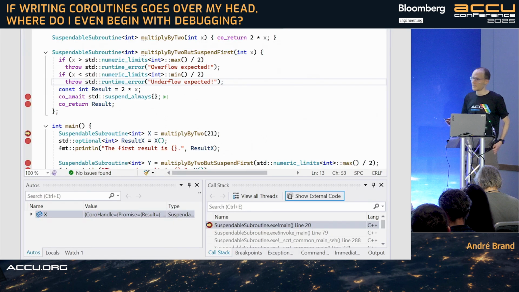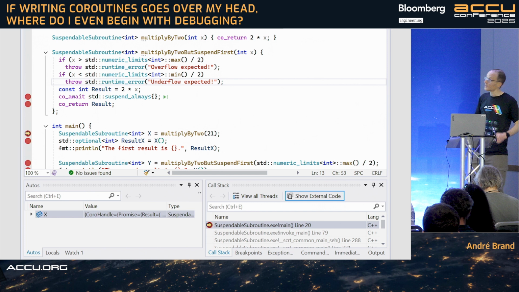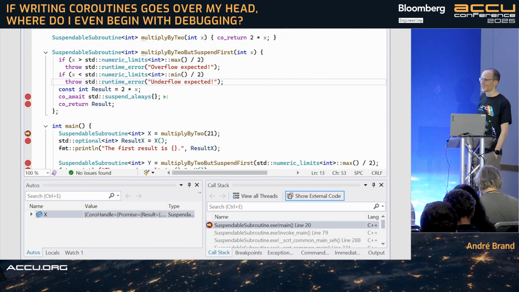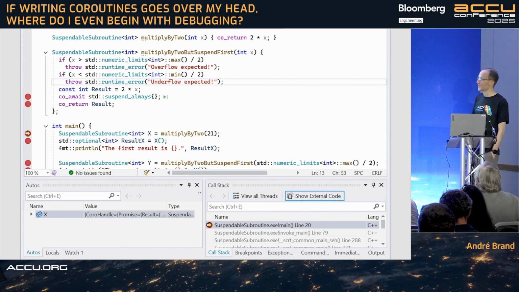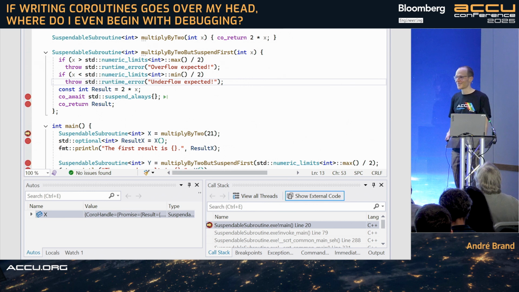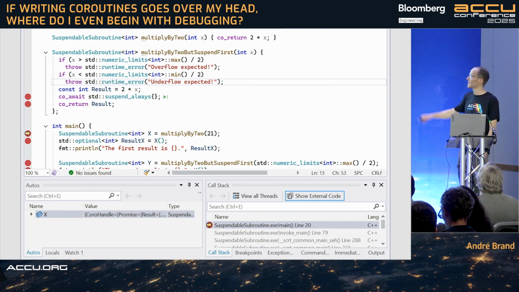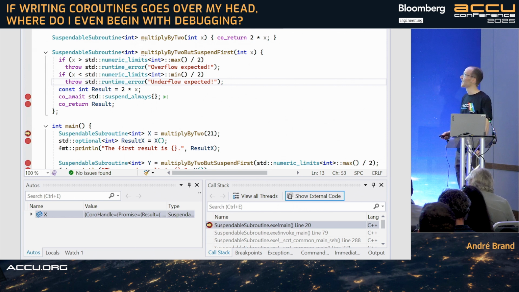So now let's get into some actual debugging examples. Oh, that took me quite a while. So my first example is, I'm using pre-recorded screenshots here. And usually I tend to confuse myself a lot if I do live debugging. That's why I used a pre-recorded video on CPP Online. Turned out you can mess that up as well. So I'm back to slides. I hope this will work out better.